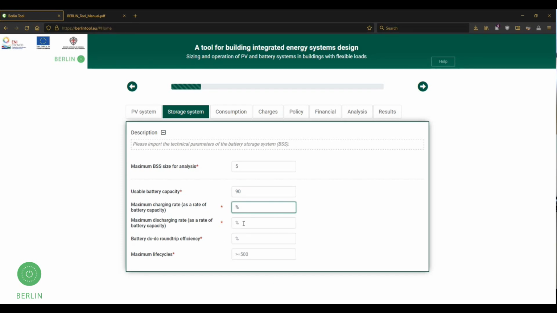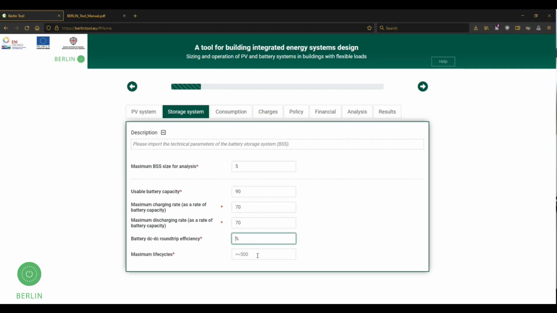Maximum charging rate and maximum discharging rate. This is declared here as a rate of the battery capacity. I will insert 70%, which means that if we consider a battery of 5 kilowatt hours, the rated power of the battery will be 3.5 kilowatts.